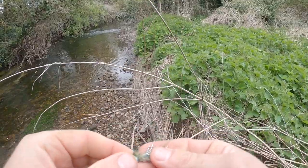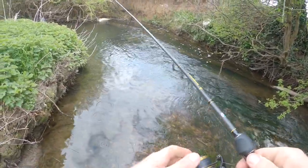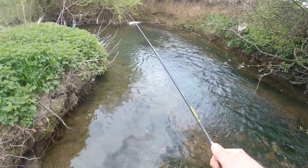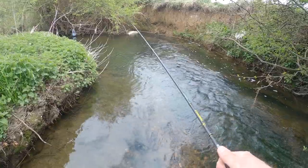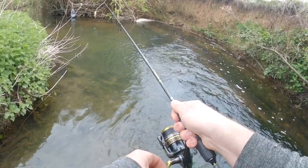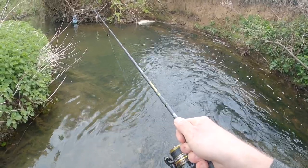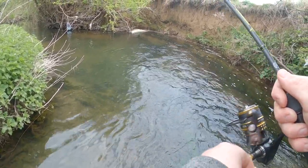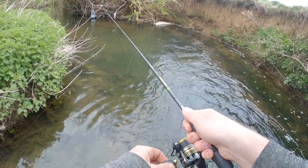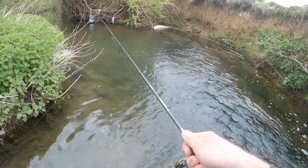I've decided to go a little bit more traditional - I've got a jig fly on, just trying a deep hole which looks like it could contain a bigger fish. This is a perfect little bait, the sort I use for catching micro jack pike and perch on my local larger river. There we go - that was a big trout. That fish was two pound plus all day. On my homemade jig fly and I lost it - I can't believe that. That must have been the fish that man was on about when he said he'd seen a fish in this deep hole.